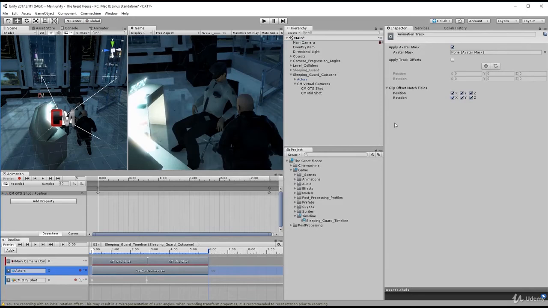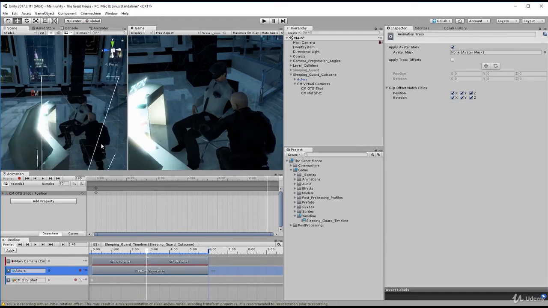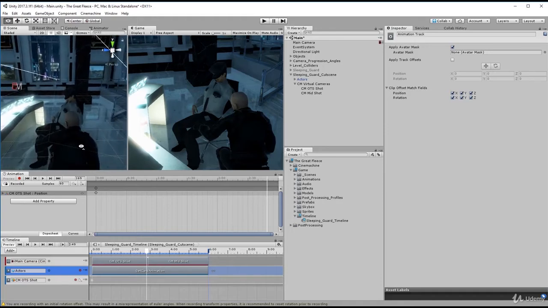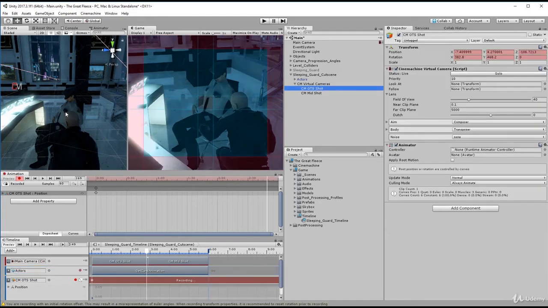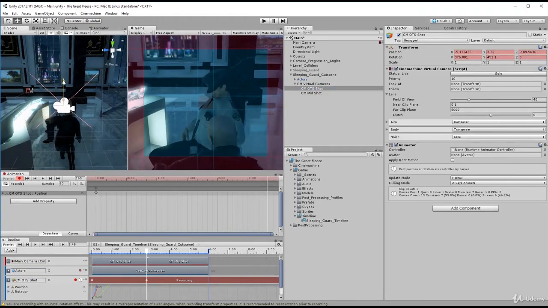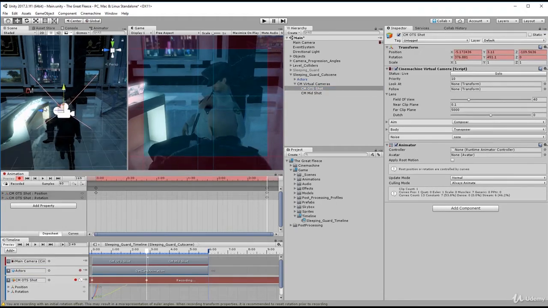Real quickly, there is one more technique I want to show you with moving the camera. I'm going to delete this keyframe for the 4th time to demonstrate this. And on the first frame, what I would like to do is we're going to animate it about right here. And what you can actually do is use your scene view to get the shot you want. So here's Darren's shoulder. Select the record button, make sure you're recording. Select the over the shoulder shot and hit Control-Shift-F to align the view. And then what you can do is you can go ahead and modify it that way.